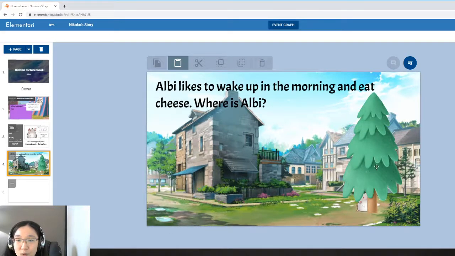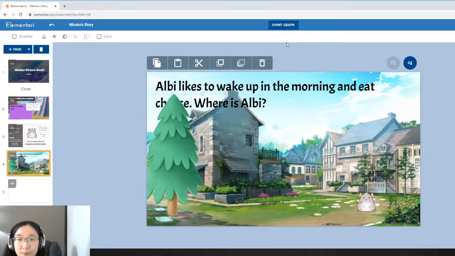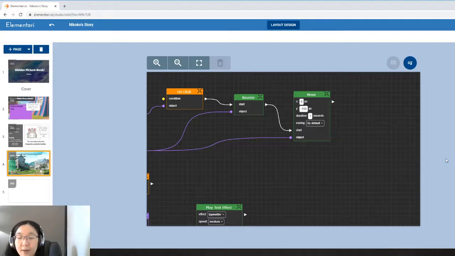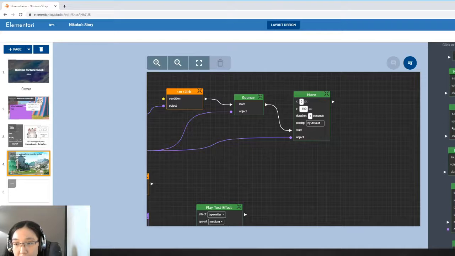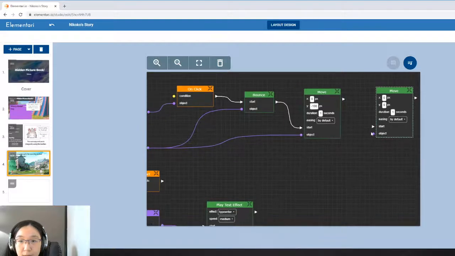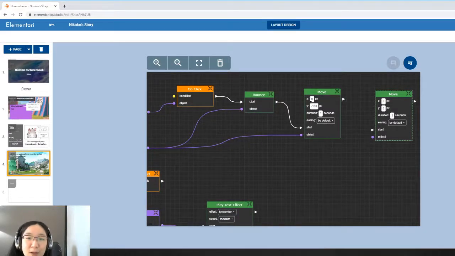So let's move our tree away for right now. And let's try to sequence some actions. So let's say I want him to go up. And then I want him to go. So making a mouse go up is kind of weird. So what I want to do is I want to make him go to the right. And then after he goes to the right, I want to make him go to the left.